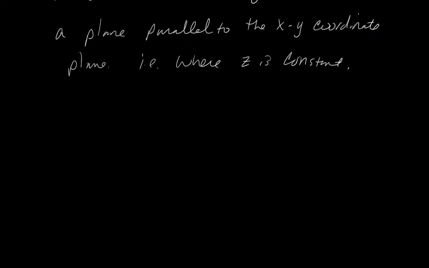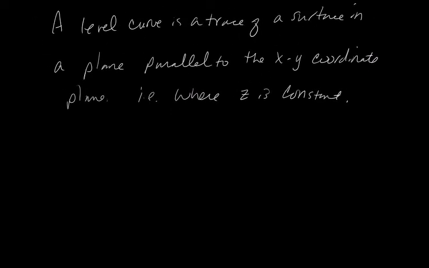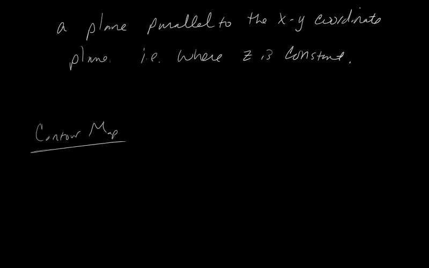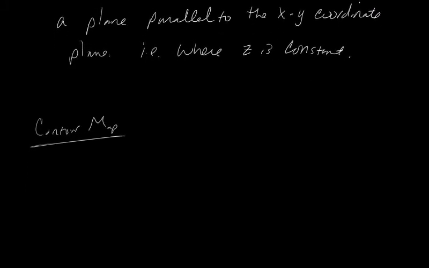So you might have seen a contour map of a mountainous region or something. So let's take a quick look at a contour map just to help you see what's going on here. If you have a map with a bunch of mountains, so let's say you've got a bunch of mountains on your map, you'll see on the map itself a whole lot of concentric curves, right? And they don't necessarily have to be circles.